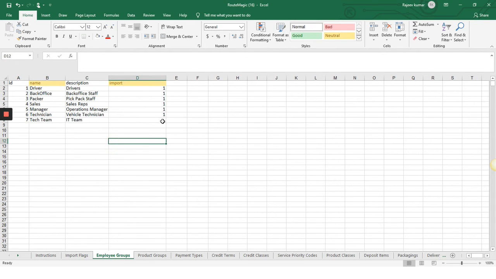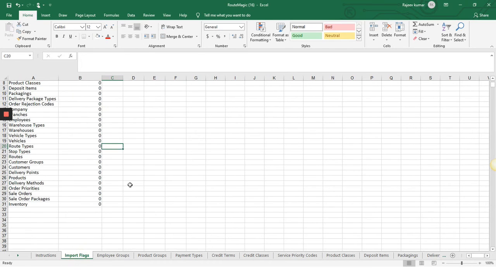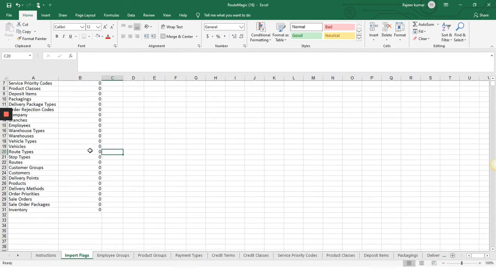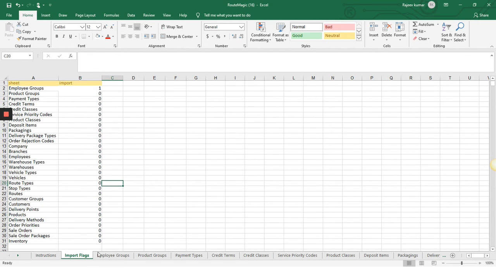And I'm making this one also. We should be very careful that when I'm working with the employee group tab, the rest should all be 0, and only this is 1. Okay, and I will save this file.